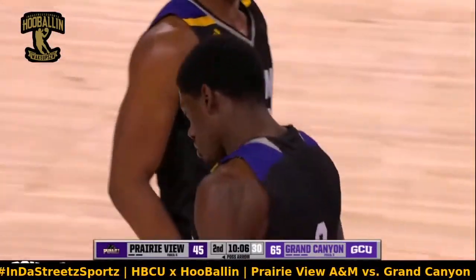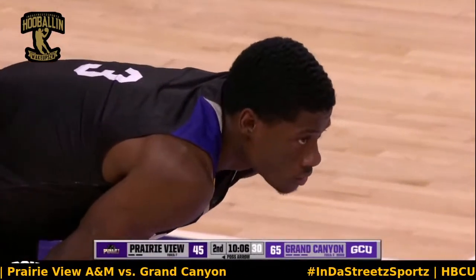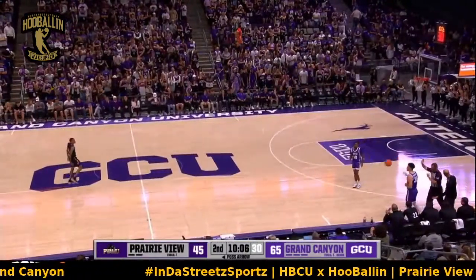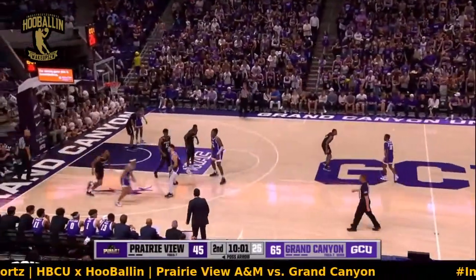Offensive foul called on the Panthers, number 3. That has been the call du jour tonight, as the officials have made it known that if you do not get your feet set and slide your body into the defender, you're going to get a whistle for an offensive foul. And they've been consistent on both sides of the floor on how they're calling that. Marquedrick Bell picks up his third.